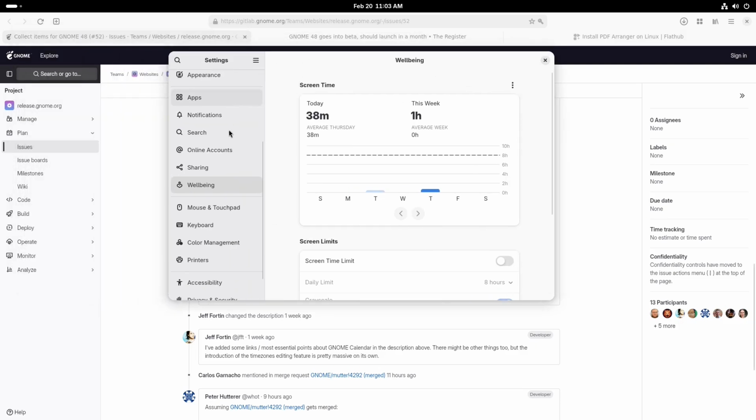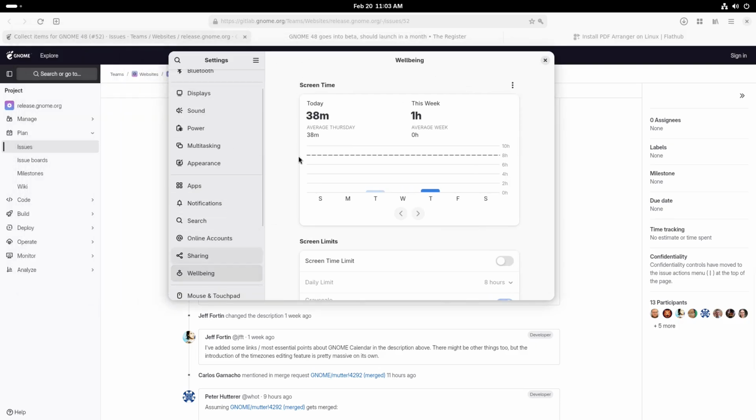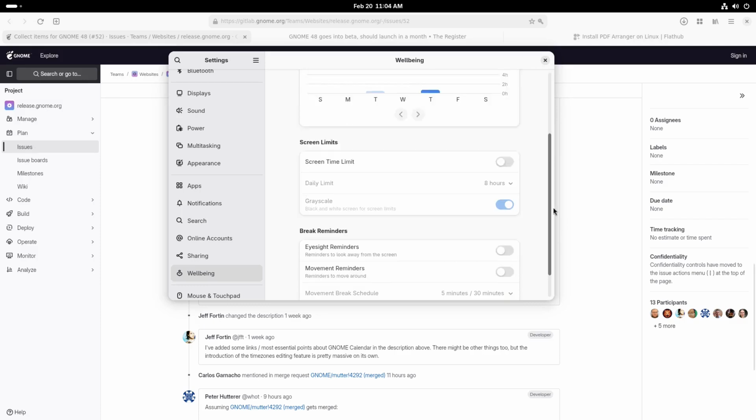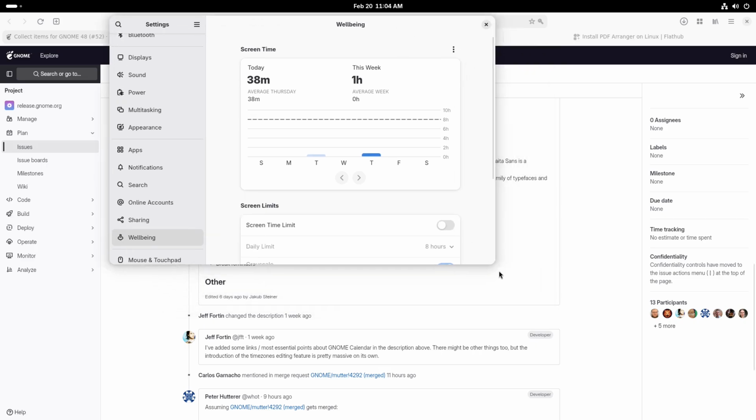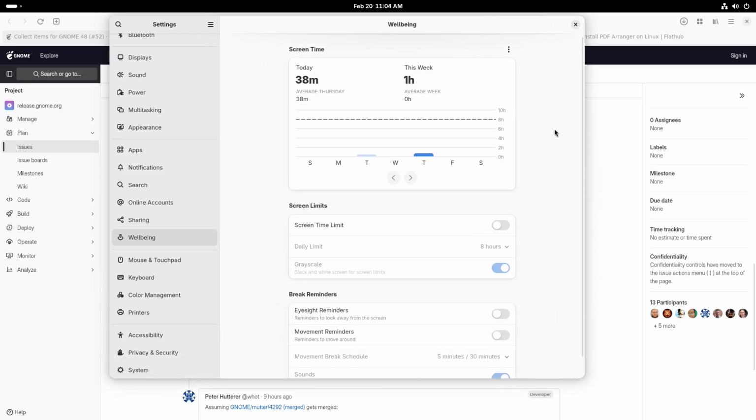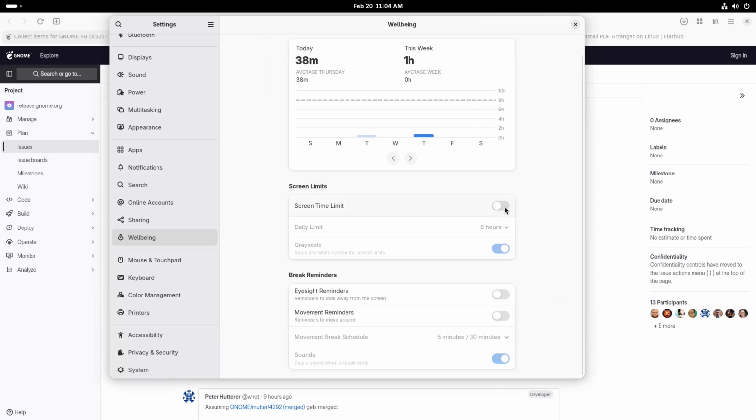And so inside of this, we now have statistics that tell you at the top here your average time. So 38 minutes, that was the prep time before recording the video today. You can see I was also on it a little bit, playing around there on Tuesday. On average this week, I spent 1 hour on this screen. It makes it look like I never sit in front of a computer. If only you knew how many computers I had. All right. And then, of course, down here, you can set your screen time limits. You can set what your daily limit is.